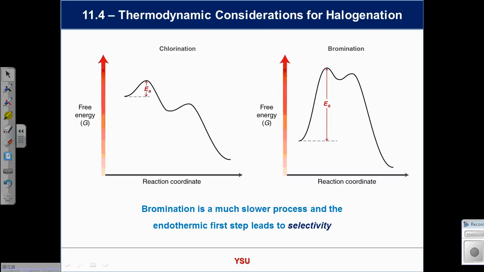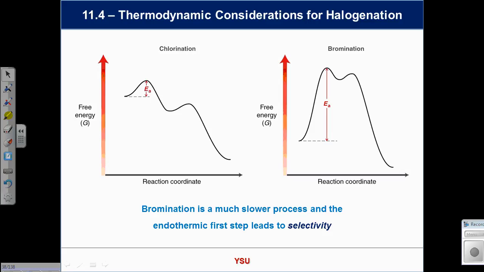And what that means is the bromine radical can shop around for the best deal. And the best deal, we'll see now, is going to be a tertiary system, an abstraction of a tertiary hydrogen, as opposed to a secondary or a primary. So we're going to have some ideas now of intermediate stability. We're going to talk about, again, tertiary is better than secondary, better than primary. But again, we've got to keep our eyes on the fact that this is not carbocation chemistry. This is fundamentally different because now we have a 7-electron species, a radical, which is not a carbocation.